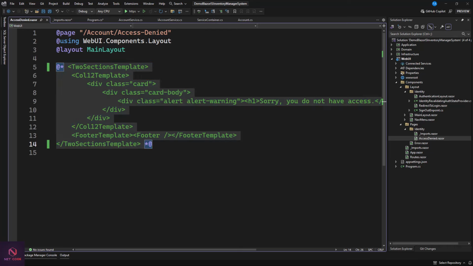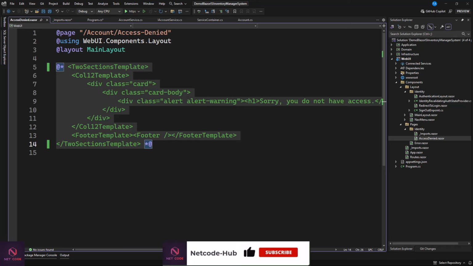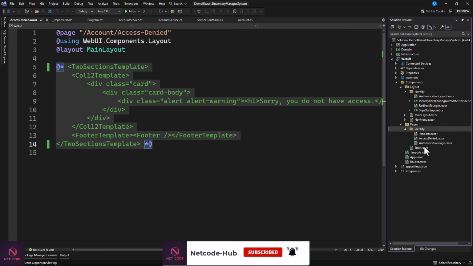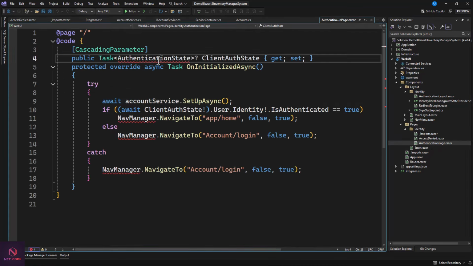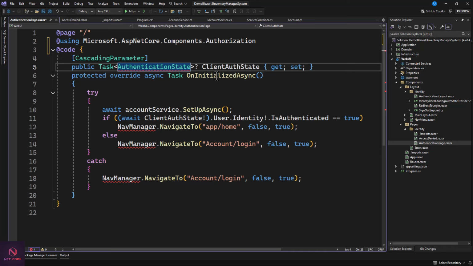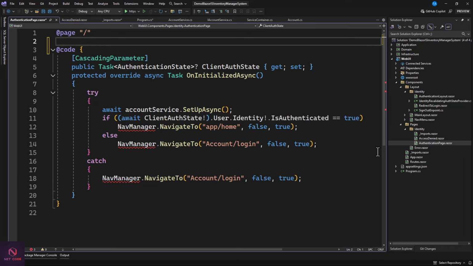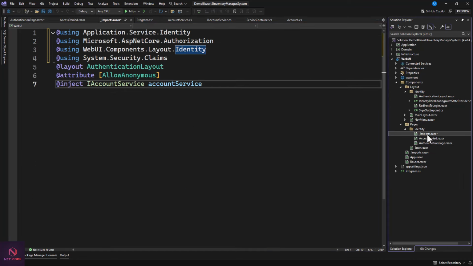And aside from that, we're going to have our authentication page. So this is going to be the home page. As soon as the person launches the app, this is the home page, authentication page. Now in here, we are using this authentication state. Now it's coming from this. So we can move it and I'll paste it into the import.